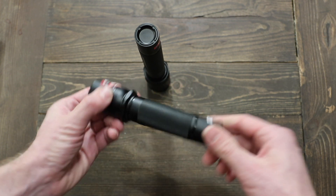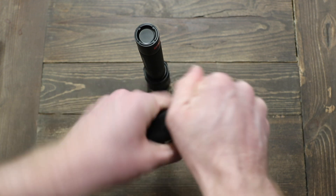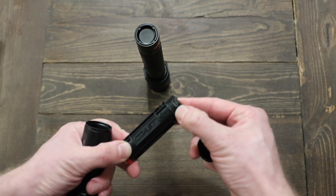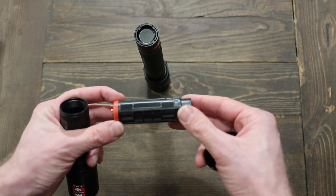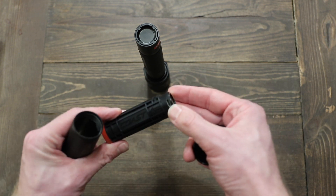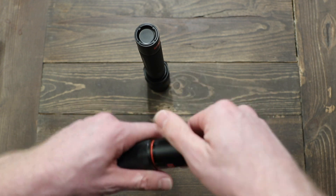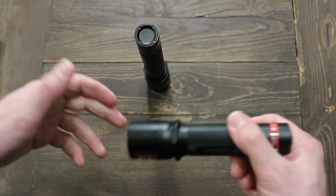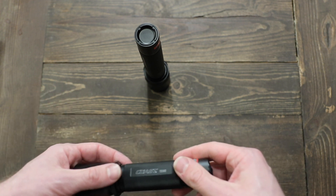You can see the focal lens there — it's kind of interesting. The big feature is that micro USB rechargeability. If you actually take the light apart, it has this battery carriage, and the battery carriage itself has a micro USB charge port on it as well. It comes with two of these and an alkaline sleeve. You can obviously swap or recharge when you're not using one of them — have the light up and running and have one of these charging, which is a nice feature. For a lot of 18650 cell lights out there, you won't be able to charge with another piece of apparatus, whether that's a wall charger or one of the other chargers out there.